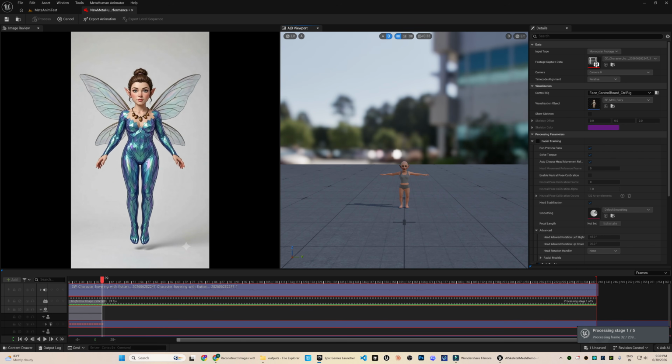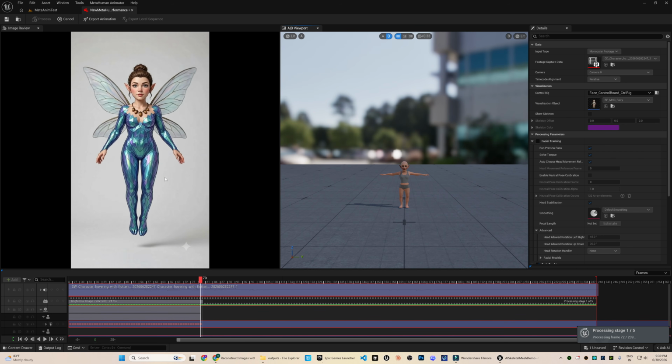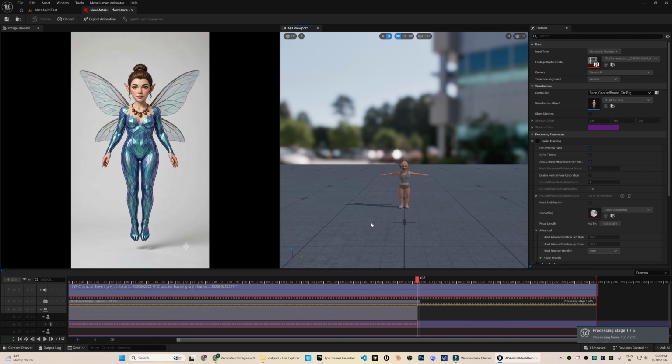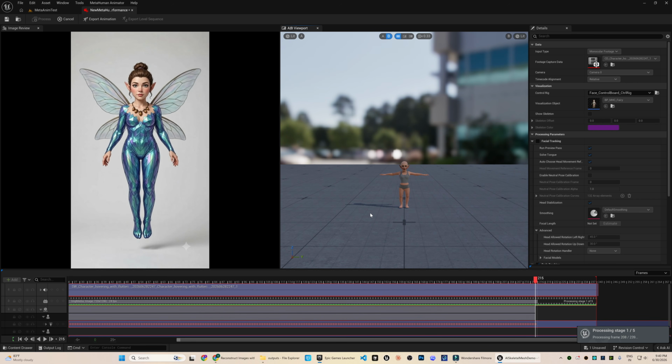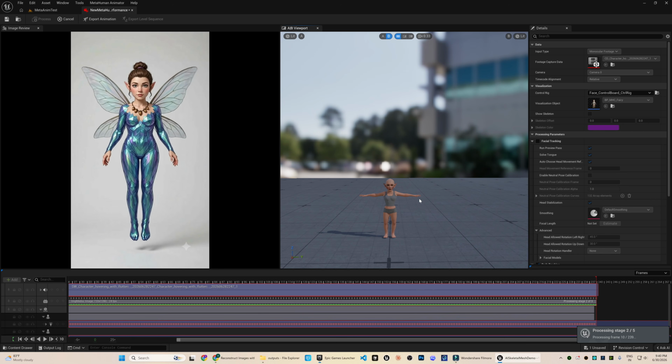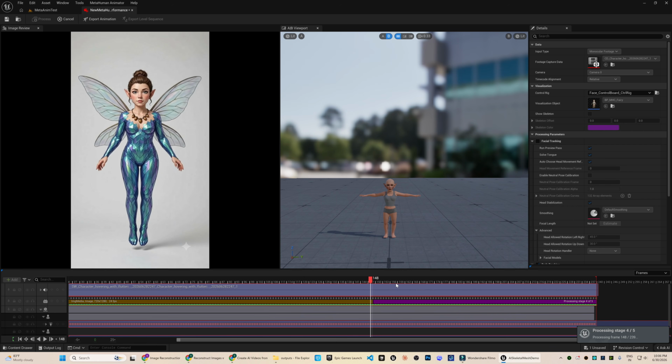Now this processing step can take a lot of time. Depending on the length of the video and your system, it can take 30 minutes or even more. So yes, this part can be a little frustrating. If you have an automation setup or an AI agent connected to your Unreal Engine workflow, you can also batch process these animation assets one by one. That way you can leave the system running and process multiple animations without manually starting each one. But if you are doing it manually, just process each clip one at a time.